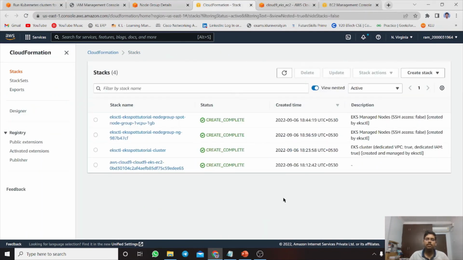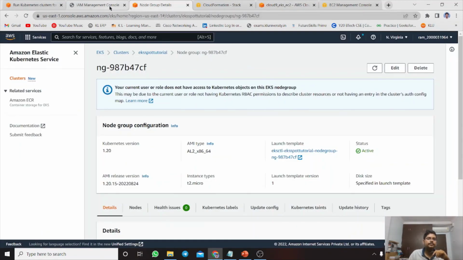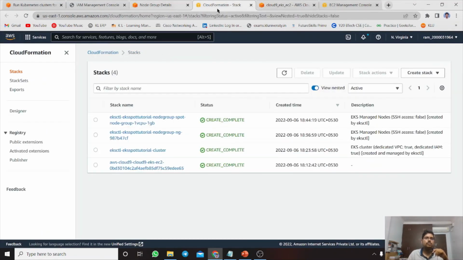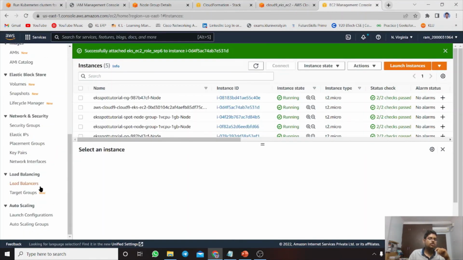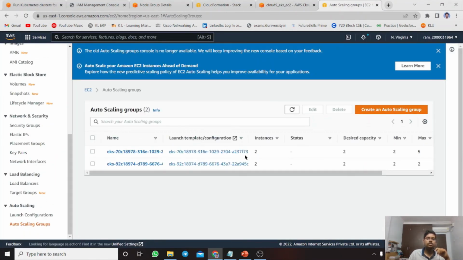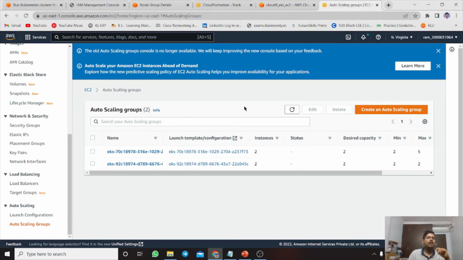So this is the lab, and I'm deleting those services. First of all, we will delete the auto scaling groups, because if we delete the instances first, the auto scaling groups will automatically create the EC2 instances again.